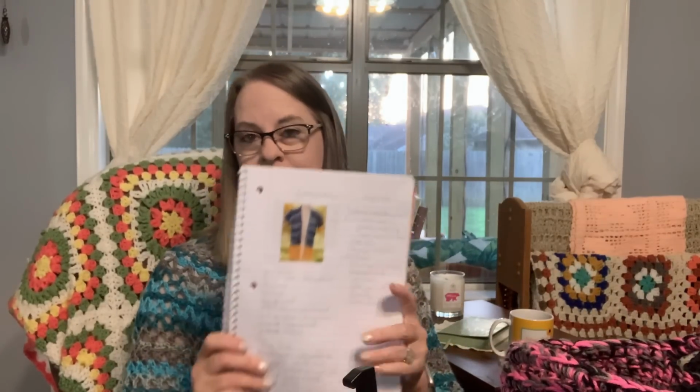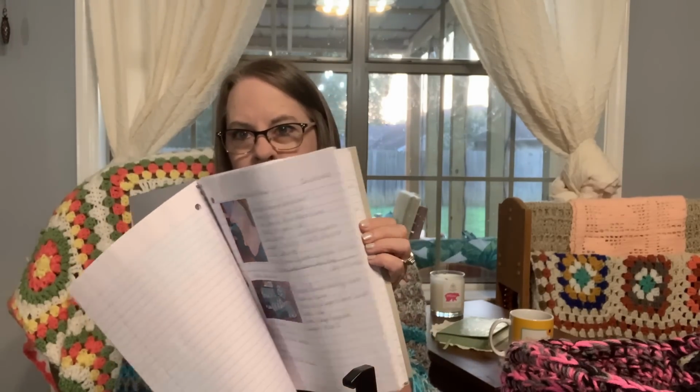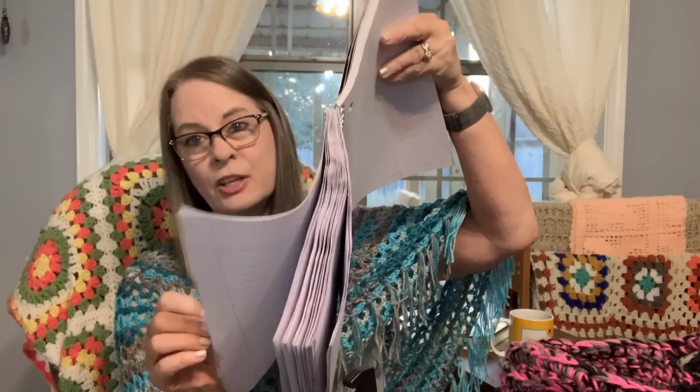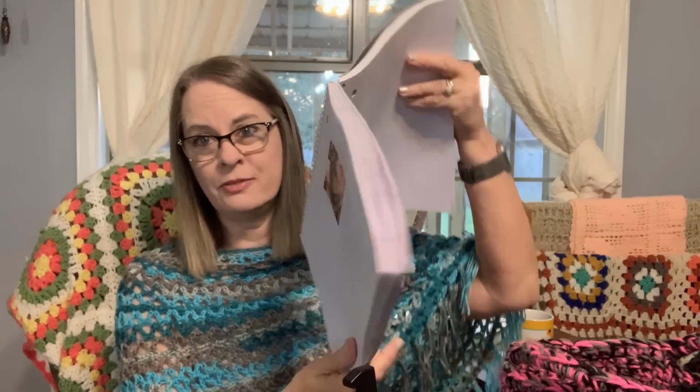Then I have my notebooks. This is the one I'm going to talk about today. It's the Cardigan. This is a book that I have in here, and it keeps up with all my projects. I have done really, really good. Look at this, guys. Where are we at? Right here. This much. This is what I've done all year. This is not the doll outfits, though. The doll outfits I have in a separate book. But that's what I've done.